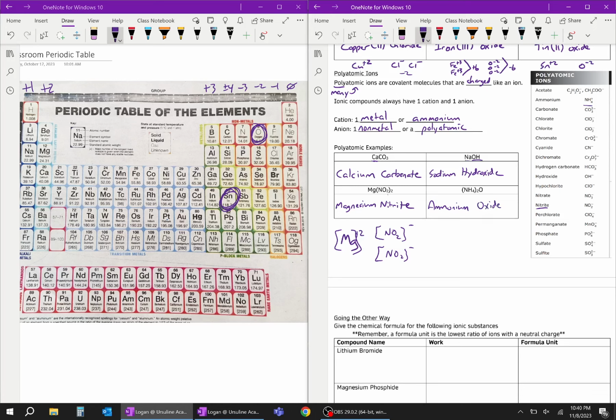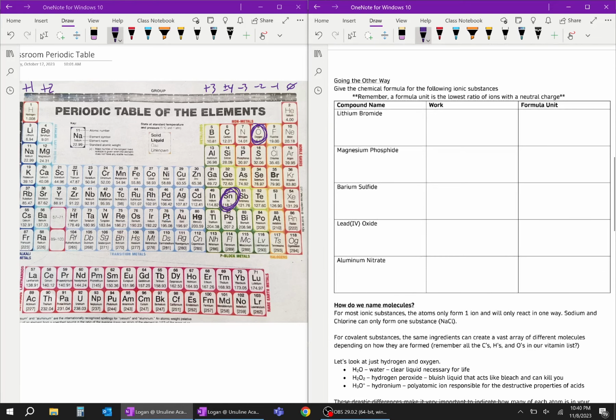Okay, so the ionic is actually quite a bit more complex than the covalent, so that means at this point we're done with the hard part. Let's come down here. Sometimes you might need to go the other direction. What if I just give you the compound name lithium bromide and I ask you to give me the formula unit? Now, there are a few different ways that you can do that. Let's work through all the different possibilities.